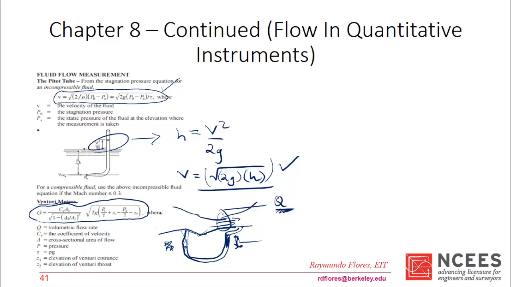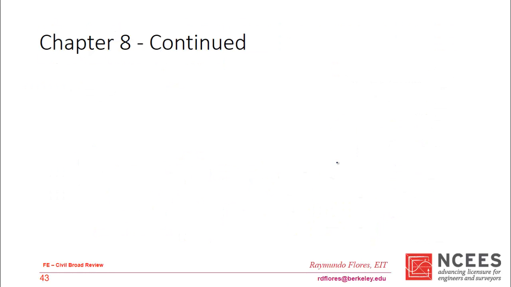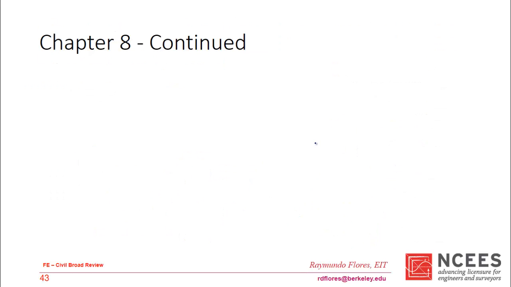I'm sorry if I didn't go into too much detail on this. I'm just trying to get through it. It looks something like this, where P1 is at one point and P2 is at the other. Please go back and review that. I just can't go into too much detail for now. Hopefully that makes sense. The next thing we want to do is see an application, or rather, all you have to do is remember that, and you should be able to get the equations right. So let's go ahead and move on.